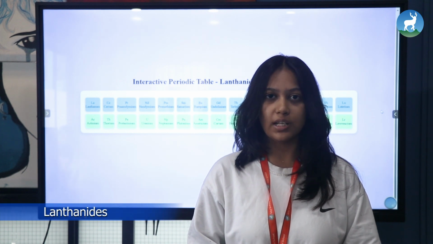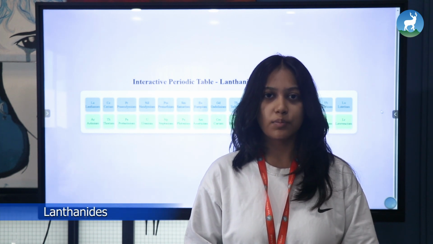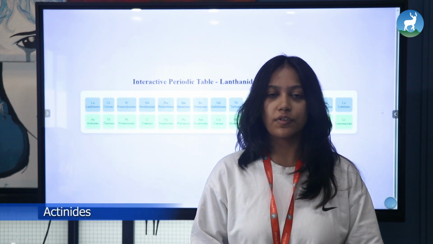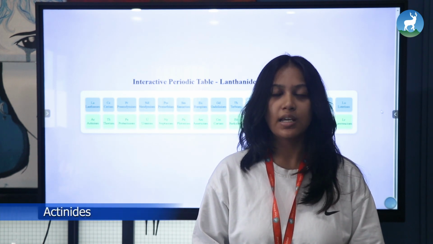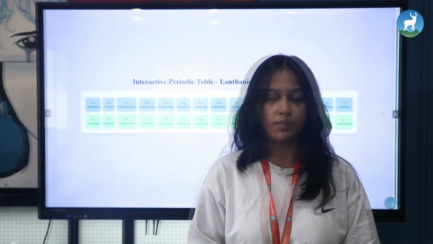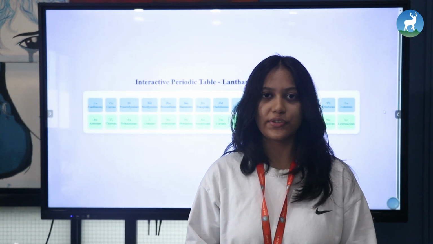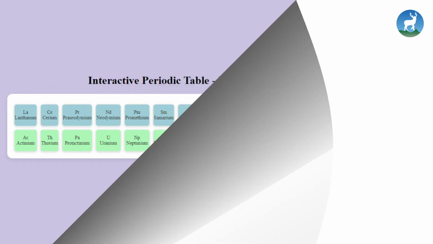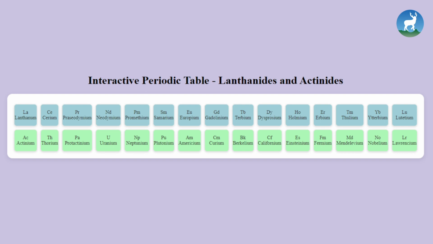Lanthanides consist of 15 elements starting from 57 lanthanum to 71 lutetium. Actinides have 15 elements as well, starting from 89 actinium to 103 lawrencium. These elements are inner transition metals, and most of them are radioactive elements. Objectives. The main objective of this project has been to create an informative and interactive periodic table of lanthanides and actinides. The interactive periodic table is also meant to make learning more fun, as it can help improve one's ability to understand elements better by studying them in a more visually appealing manner.